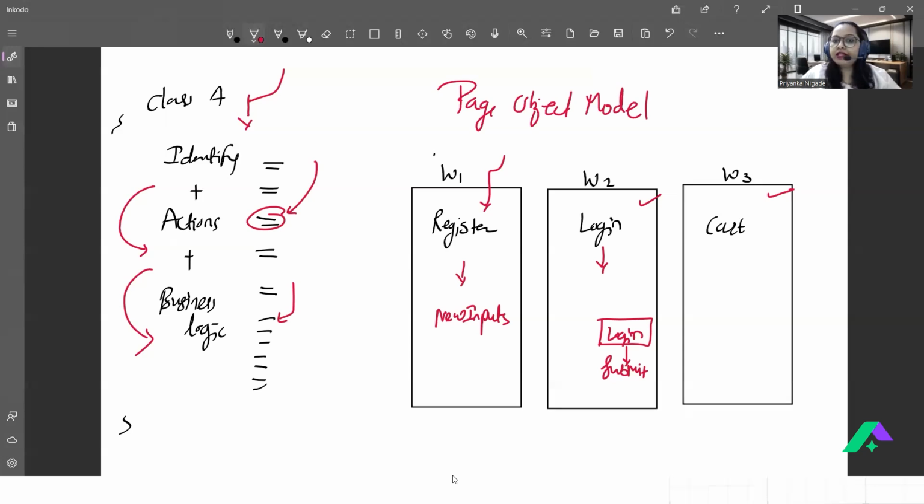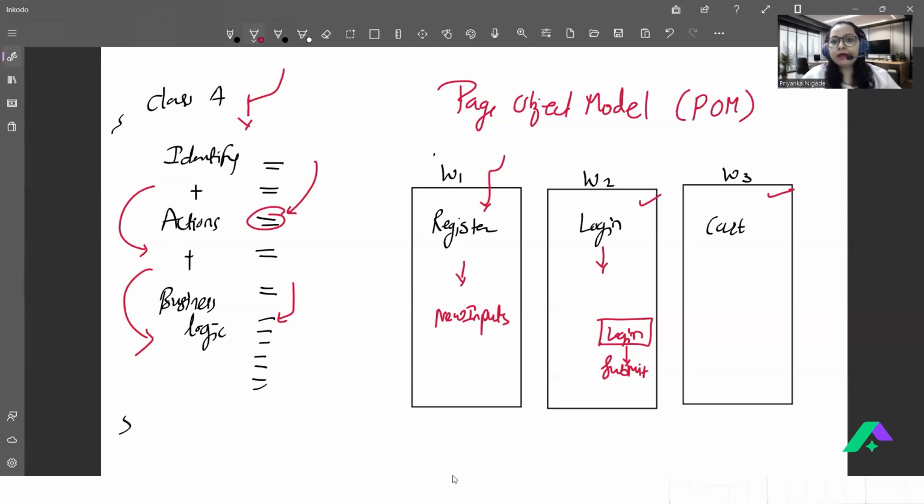Do remember, with the help of this design pattern, you are able to maintain the code and reuse your methods, whatever actions and methods you design. Plus, it helps reduce script maintenance cost. Are you getting my point? That's the reason this design pattern is very popular in automation frameworks. This is also referred to in short as POM.